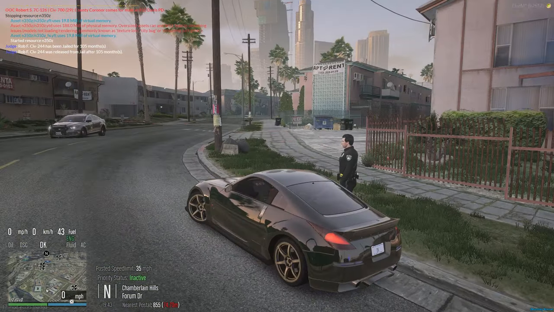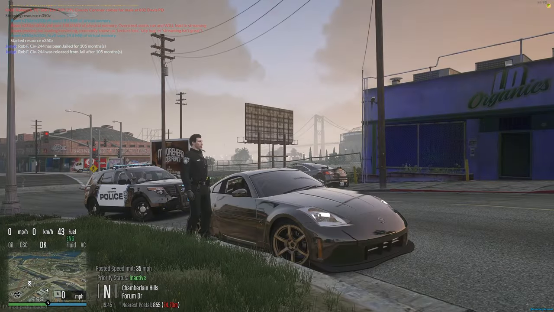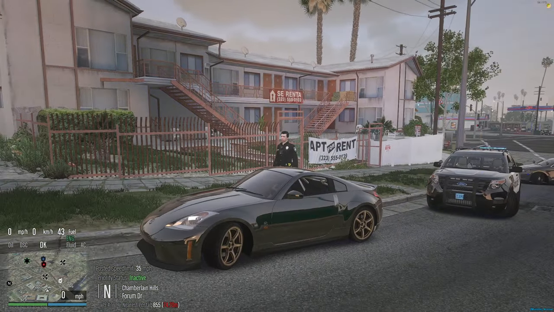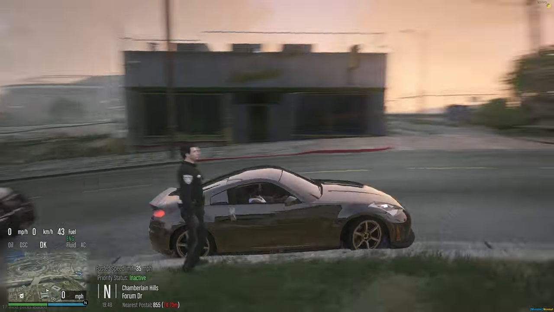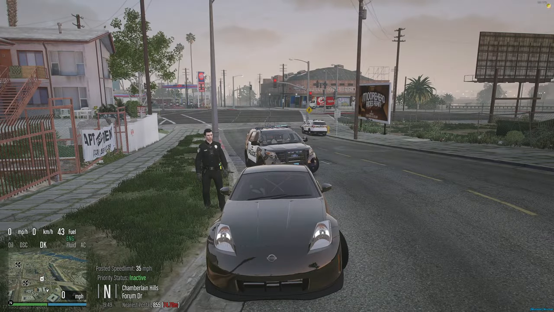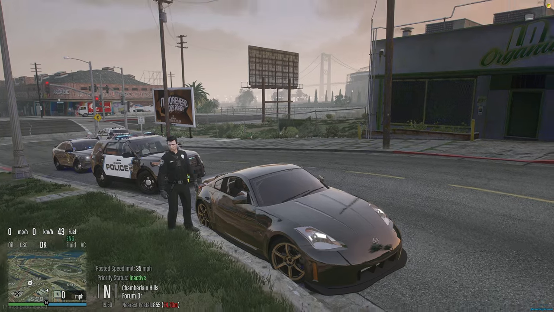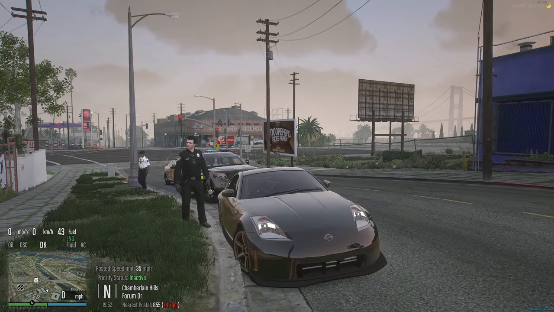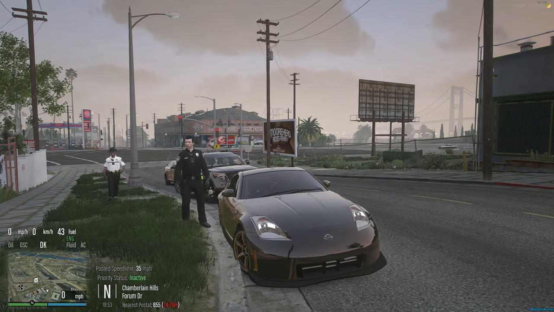Sup? Sup, can you step out of the vehicle for me? For what? I'll tell you here just in a minute. Nah. Why is that? You won't tell me why I'm stepping out of the vehicle. Well, one, you're reckless driving. Reckless driving? What counts as reckless driving? Well, you're speeding. You're drifting around corners. Why is that not careless?